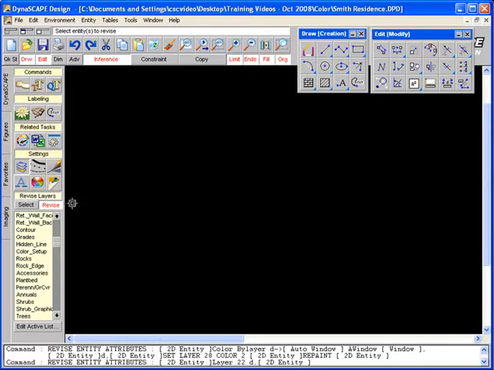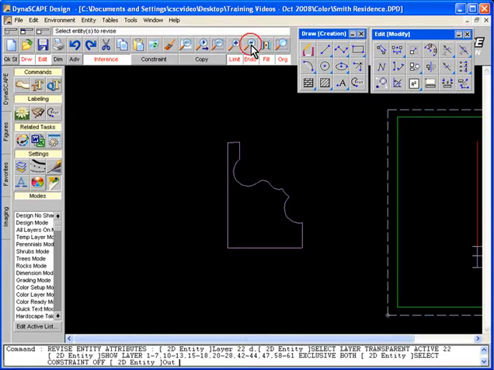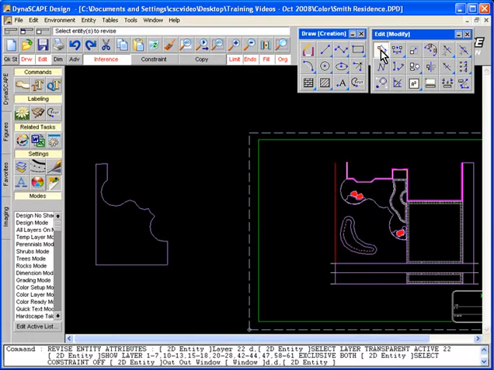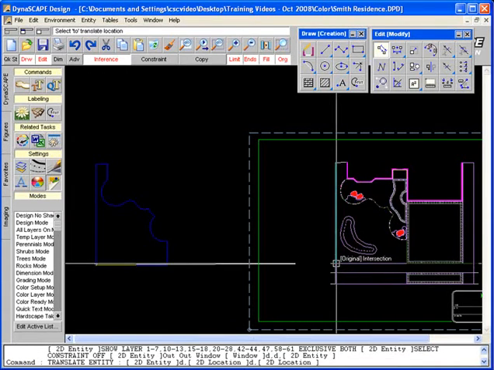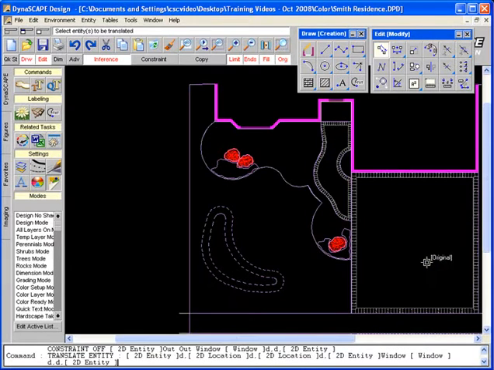So now it's on the color setup layer. If I go back to my modes, click on color setup mode, I'll see my shape that I just created and put onto that layer. And I'm going to copy this, or actually move this back onto my drawing, and there's my shape that I needed to color my lawn, to create the boundary for my lawn area.